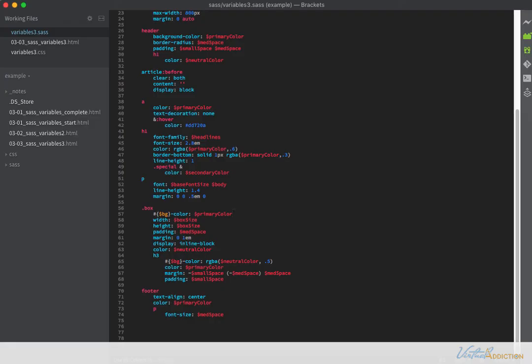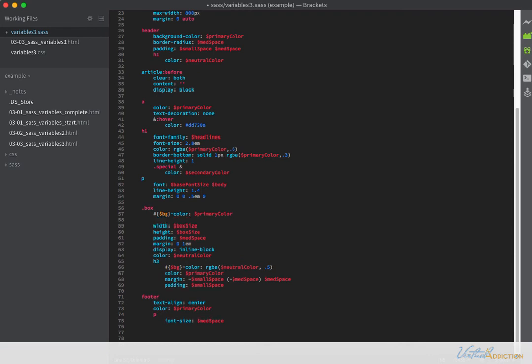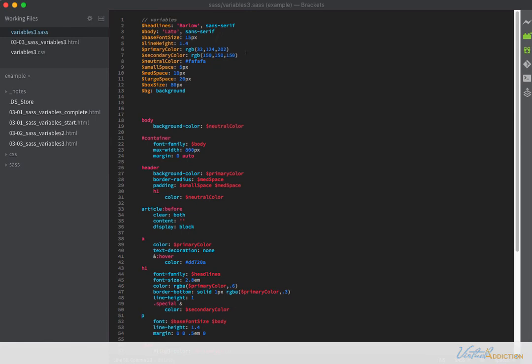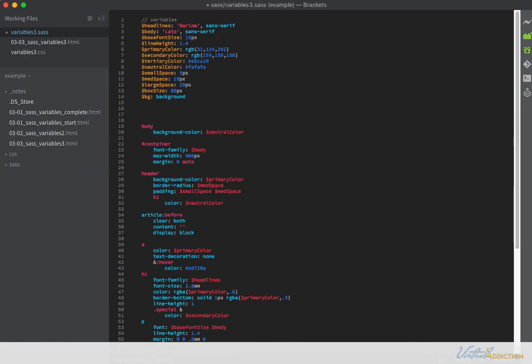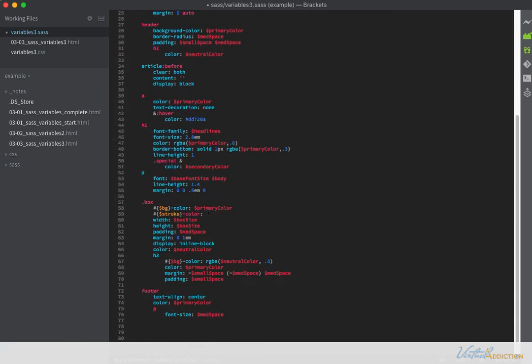We're going to now create some borders around the boxes. So again, I'm going to use interpolation to be able to do this. I'll use the hash mark, I'll open the curly braces, and I'll write the name of the variable. In this case, it's going to be stroke. And let's do stroke-color. So this will allow us to specify just the border color. And I think I'm going to actually create another variable for a tertiary color. So I'm going to come here and use the yellow color that we used elsewhere as a variable. So back down here, I'm going to make my border color equal to the variable of tertiary color.